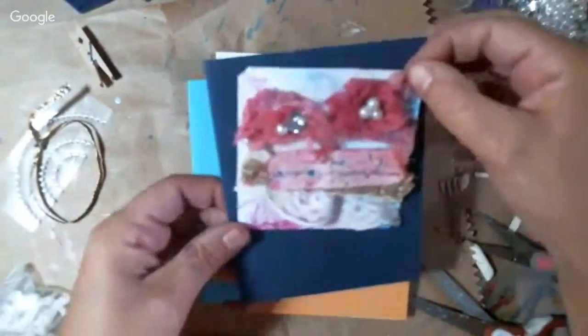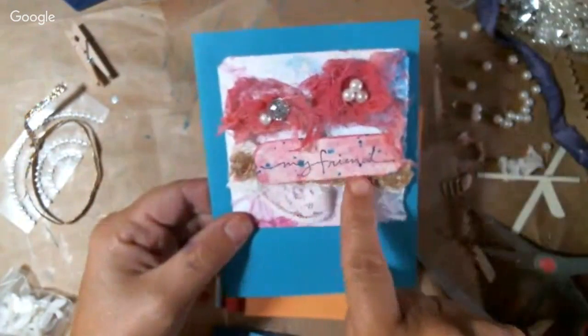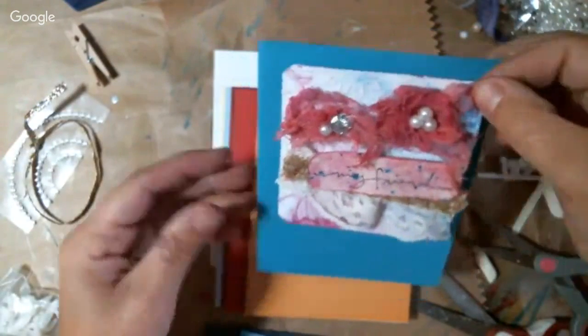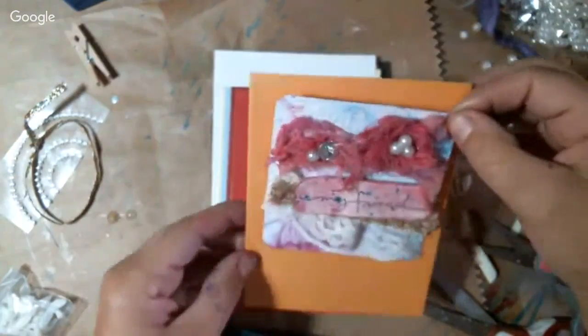Oh, this one is not quite the right blue, but if you had the teal, that might make it pop because of the teal on here. So you just go through it and play with it. Have a bunch of colors ready and folded. And at the moment when you look at it, you're going to find something you love.